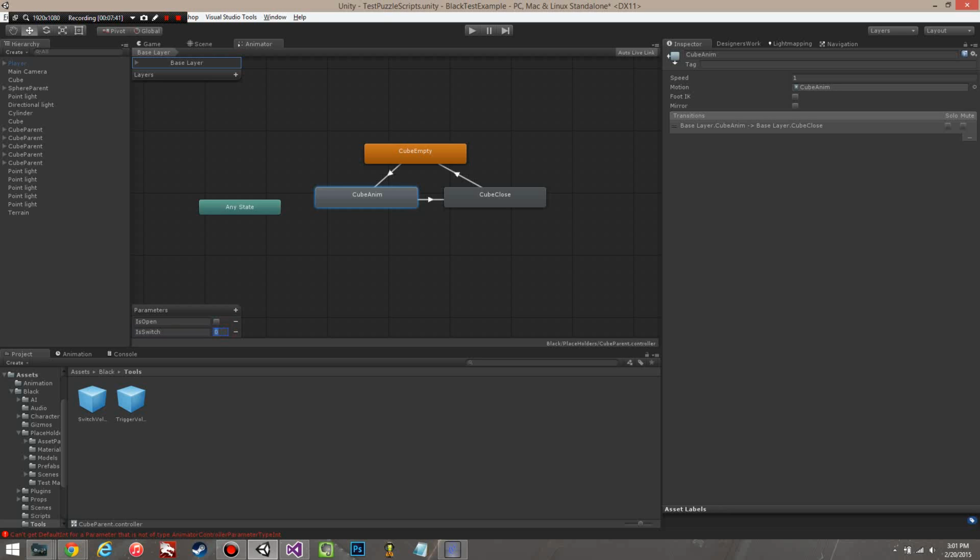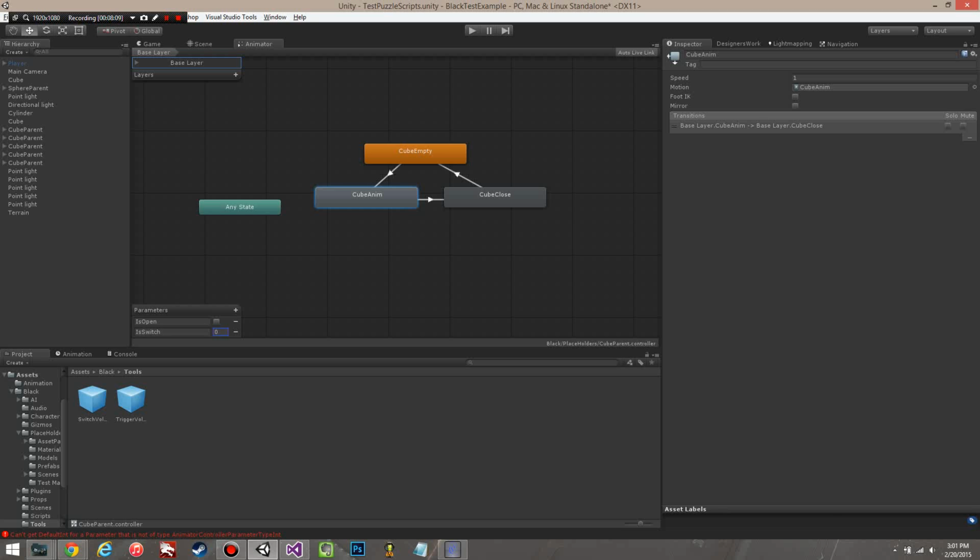And then kind of like the bool where it's on or off, you just make it 0, 1, 2, 3, however many you have. So basically for cube anim, you could turn this to 1 like that. And then for cube close, you could turn it back to 0, which is basically the same thing as what a bool is. But if you had a third animation here that you wanted to go to, like maybe it moves up and then down and to the right and then back or something, you could do 0, 1, 2, and then back to 0, or 3 back to 0, depending on how many you have.